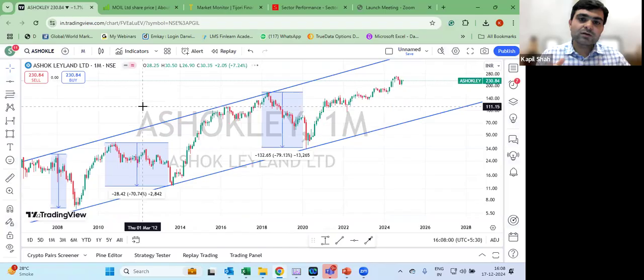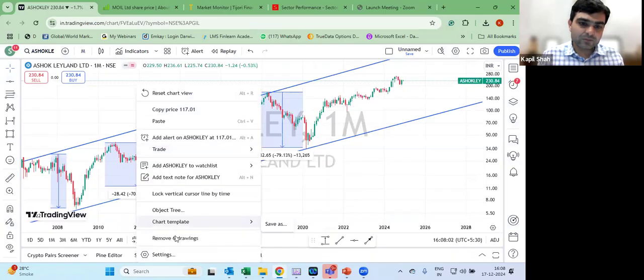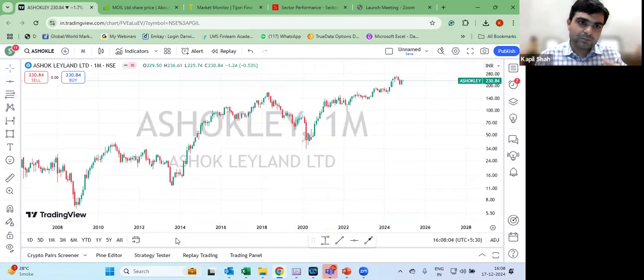Higher the time frame, more the relevance. So I believe that whenever new participants or basic learners come into technical analysis, one should not jump on the daily chart or the intraday chart at a very initial stage. We need to get a very firm grip on the higher time frame. We need to understand the market in a broader sense, and then we can look at the lower time frames.